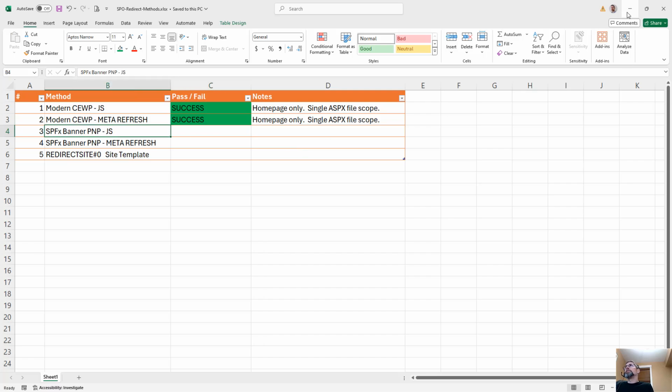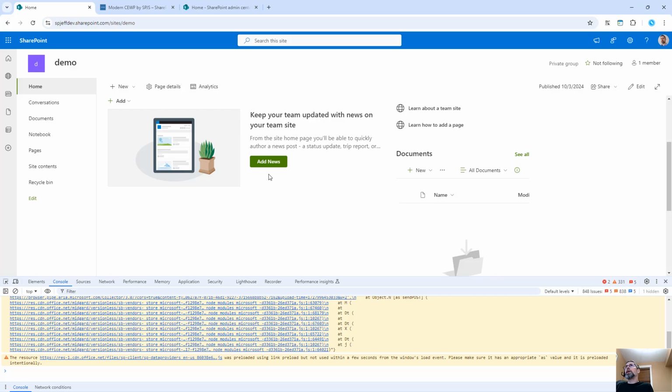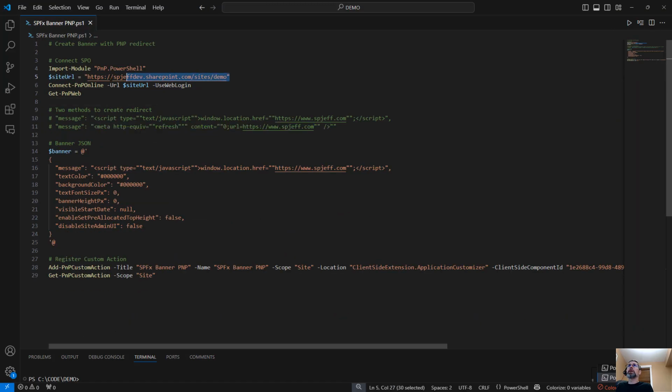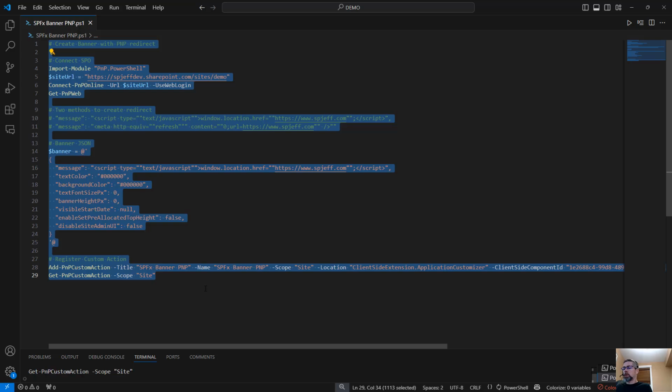Now, a banner. What can we do with a banner? This is a little bit of a different method. We'll go over here to PowerShell and check out some code. Got our URL, gonna open a connection, gonna put down a script tag as part of the message, enroll a banner. Yeah, okay, looks pretty good. Let's see what happens. So we'll go and get our login pop-up window that happens in the background.